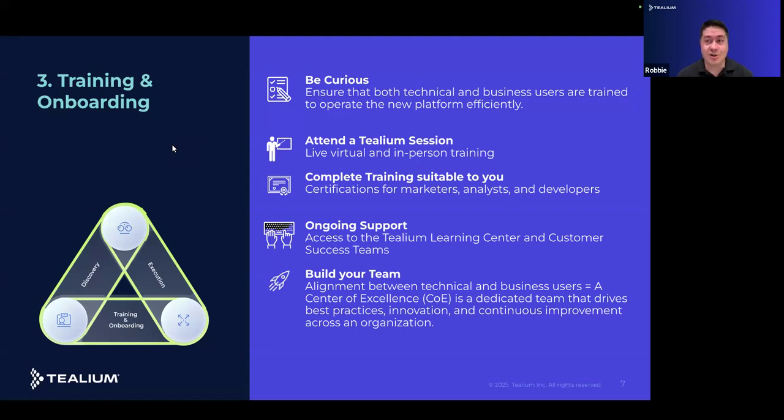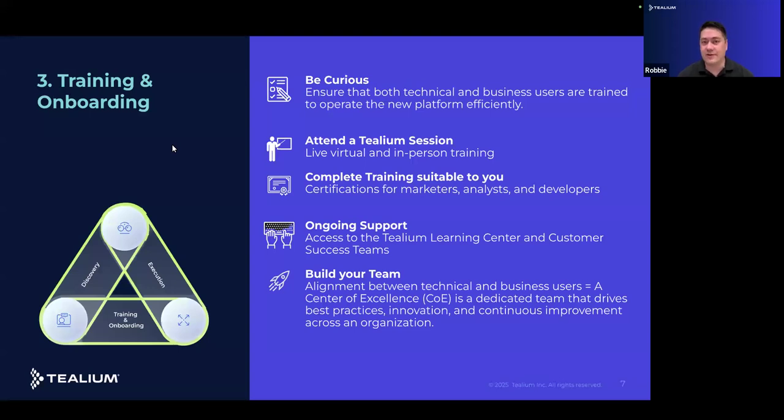What we try to encourage during implementation is to be curious. You'll have access to an implementation engineer, a customer success and support team. You can ask any question you like, and we'll be there to support you. But the main part is we'd like you to be curious to explore both the technical and business use to operationalize the platform efficiency internally at your end.